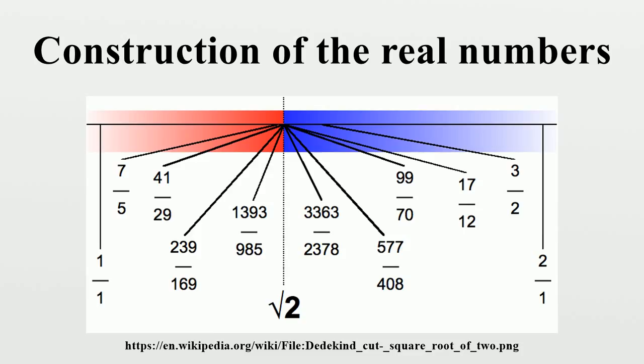For all x, y, and z in R, x times (y plus z) equals x times y plus x times z. For all x in R, x plus 0 equals x. 0 is not equal to 1, and for all x in R, x times 1 equals x. For every x in R, there exists an element minus x in R, such that x plus (minus x) equals 0. For every x not equal to 0 in R, there exists an element x to the minus 1 in R, such that x times x to the minus 1 equals 1. Axiom 2: R forms a totally ordered set.